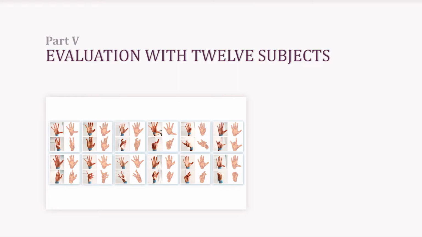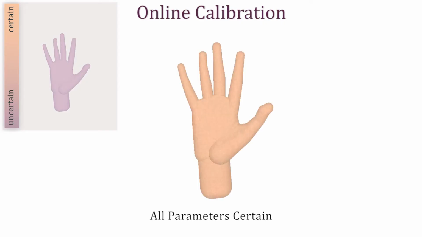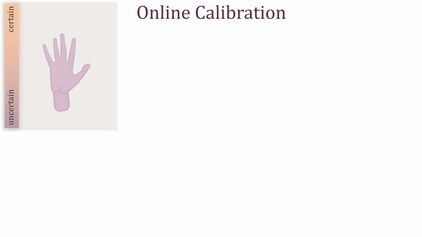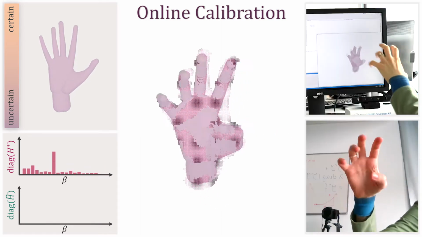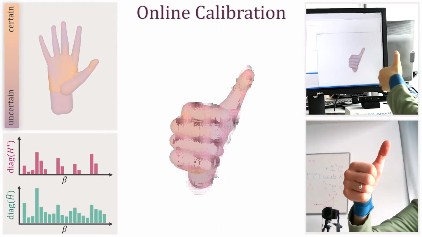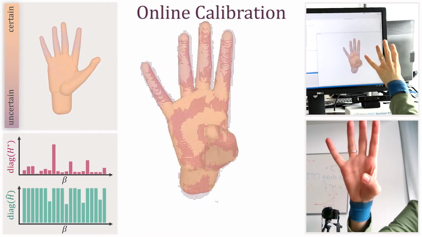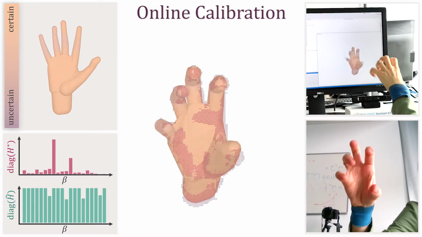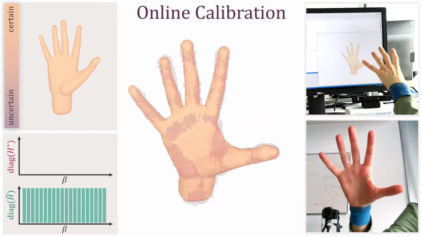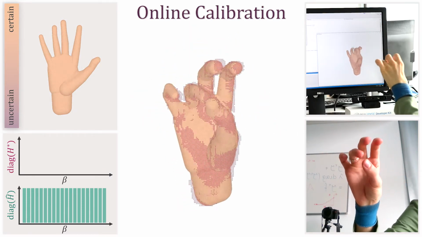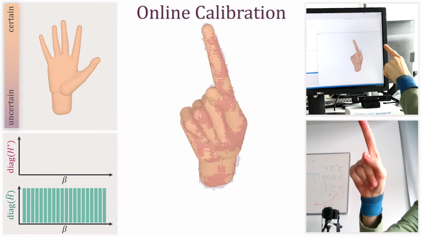We now present our complete online calibration algorithm. Here, the surface of the model is color-coded to visualize certainty. We also display the per frame and accumulated certainties in time. In the beginning of the sequence, all the parameters are uncertain. Their confidence grows as information becomes available. Once certainty reaches a predefined threshold, the calibration phase is complete. The remainder of the sequence is tracked with a fixed personalized model, making the tracking faster and more robust.